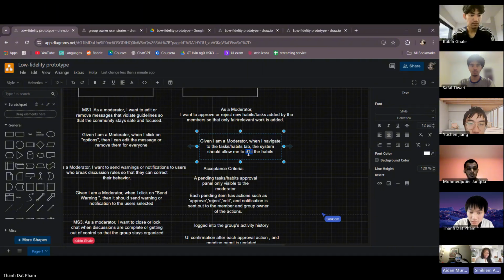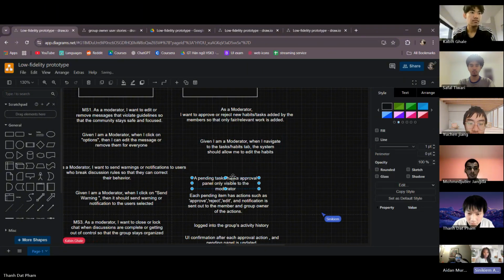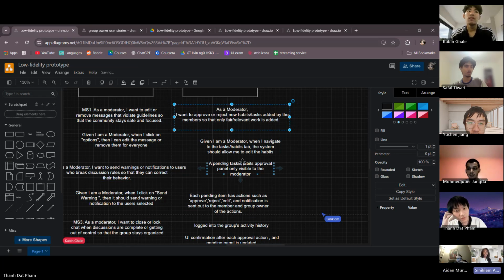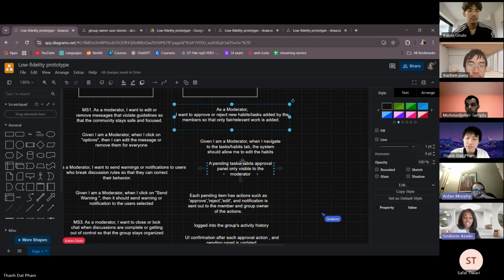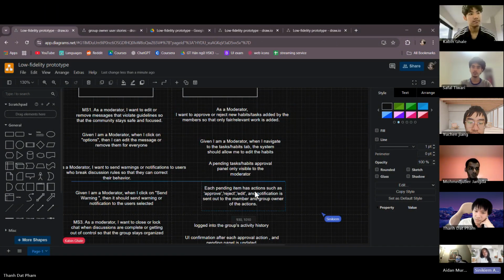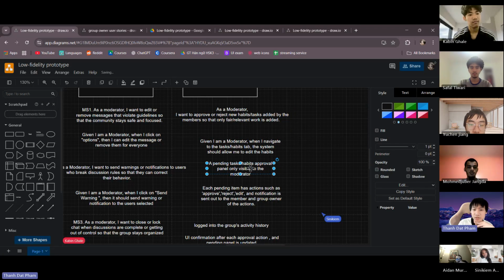Depending on the task, if a member proposes a task, I feel like the moderator should be able to edit it before approving it. Someone could say, "Do so and so task by Wednesday," and the moderator should be able to edit it to say by Monday before approving it. Should the group owner do that? We can just make it so the moderator has to press a button that will notify the admin to check it out. So we can take our edits for sure.